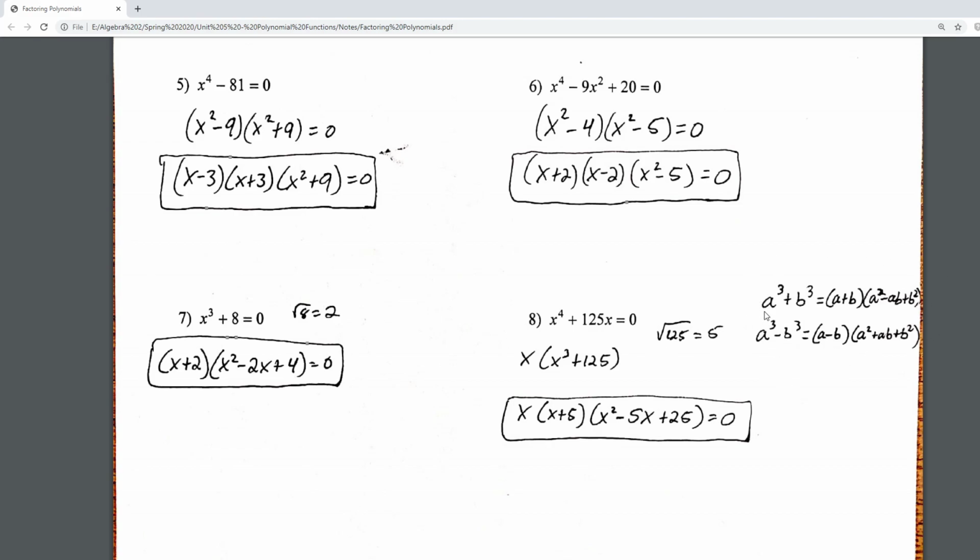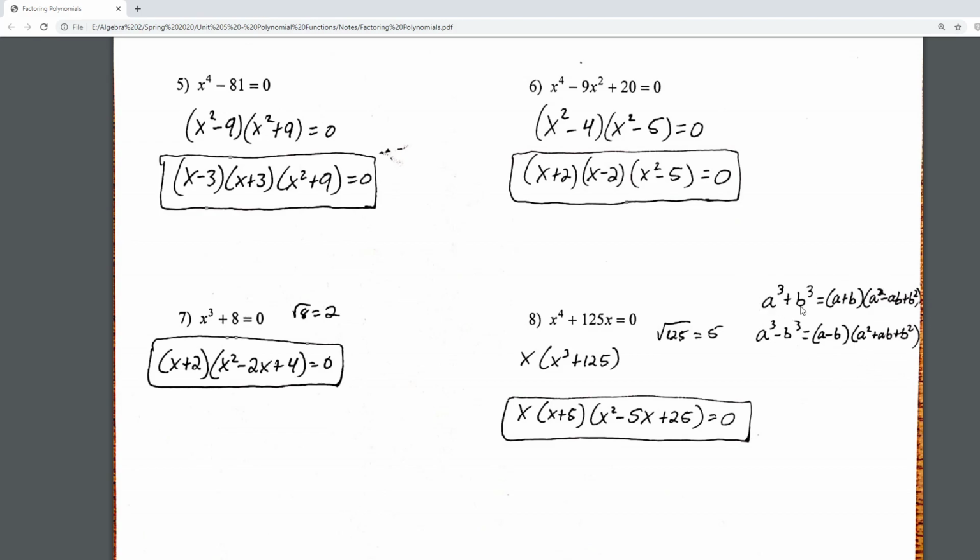Okay, so if I have a cubed plus b cubed, it's going to be equal to, if I factor it, a plus b times a squared minus ab plus b squared. The difference of cubes is the same thing, but you have a minus sign in between. So it's a cubed minus b cubed. And what that does is change your factor to be a minus b times a squared plus ab plus b squared. So these are the two things you're going to use.